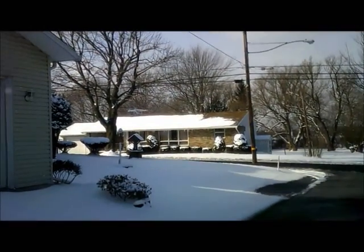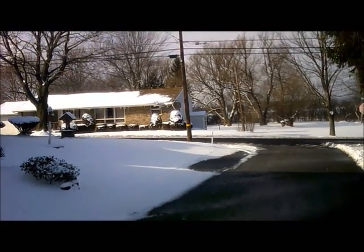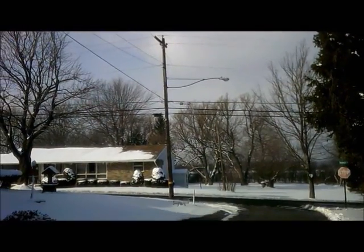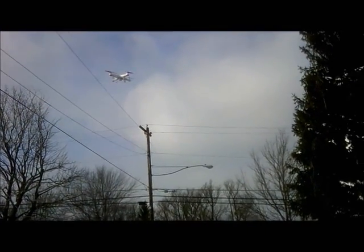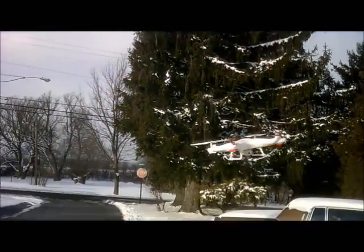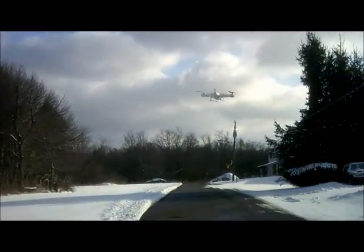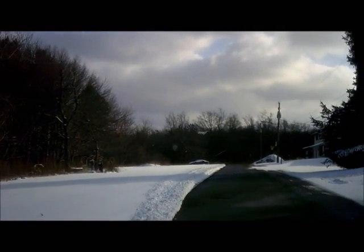And again, if you're going to fly in residential areas, be careful. You can see the power lines above me — I just did a backflip. We'll do a left barrel roll. You have power lines, you have other people's houses — you don't want to cause damage to anybody's property, you don't want to cause damage to your quad hitting power lines and crashing down and possibly getting electrocuted. I don't think that would happen, but still, you don't want to hit a power line.